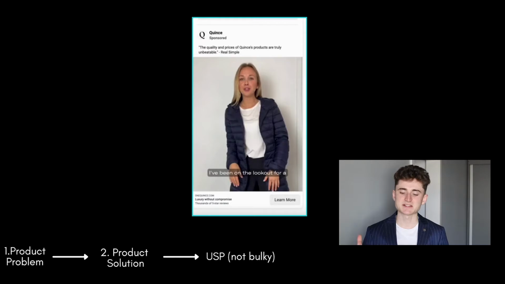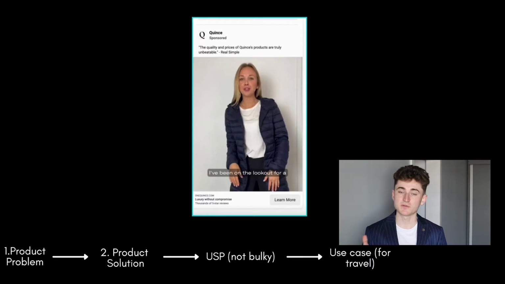So to give you a better idea about USP, because sometimes this might be confusing and people can make this mistake that when it comes to the USP, they kind of do things that other brands are doing. When you are claiming that you could solve a specific problem, with a USP basically you back up that problem that you are claiming you could solve. They are saying that this is not bulky, which is solving exactly the problem that they claimed in the beginning of the video. The fourth element is the use case.